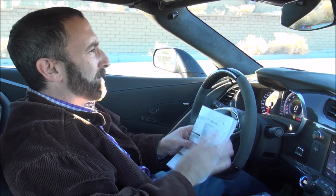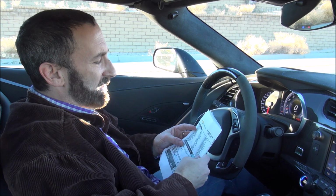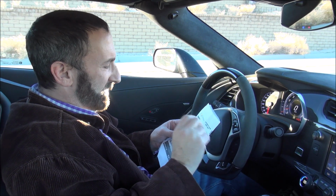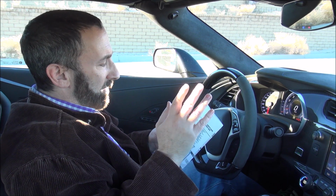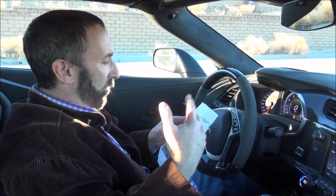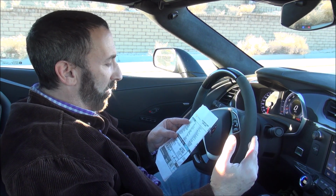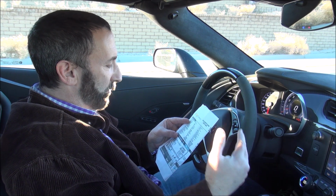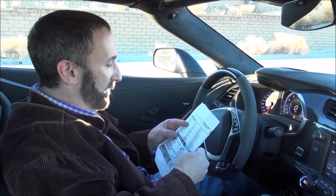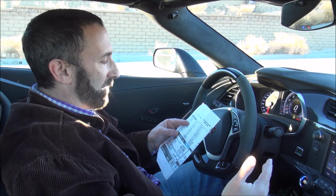So I want to talk about some of the details. I need to cheat for this. Again, this is the 2018 Corvette Grand Sport Coupe with the Carbon 65 package. The Grand Sport package includes the Grand Sport performance suspension, magnetic ride control, slotted brake rotors, electronic differential with limited slip, special wheels, summer only run flat tires, multi-mode exhaust, performance gear ratios.